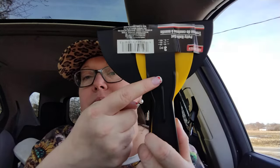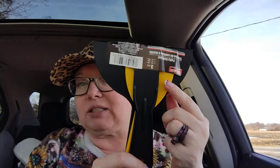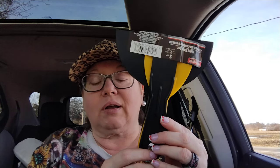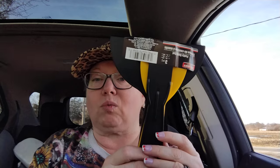And then the last item that's in this bag, I just picked this up because we do so many projects, and I think this is really useful. It's a putty knife set. You get all three, a small, a medium, and this is the small, this is the medium, this is the large. And I thought for $1.25, I am having to putty all the time. So I went ahead and picked this up because I know when we move, we're going to have tons of projects because we're looking at either doing a shed to house home or a fixer-upper. So whatever we end up doing, I'm sure there's going to be lots of projects that I'm going to need these for. So I picked that up for $1.25.